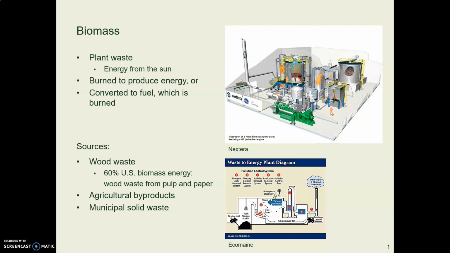Biomass consists of plants or plant material that can be burned to produce energy. That word bio, of course, means life. It's a living material. We can get biomass from wood chips, straw from agricultural waste, and some other stuff, which we'll talk about at the end.